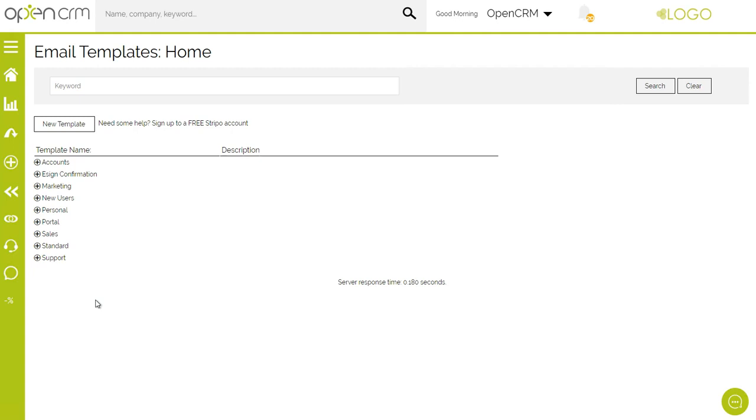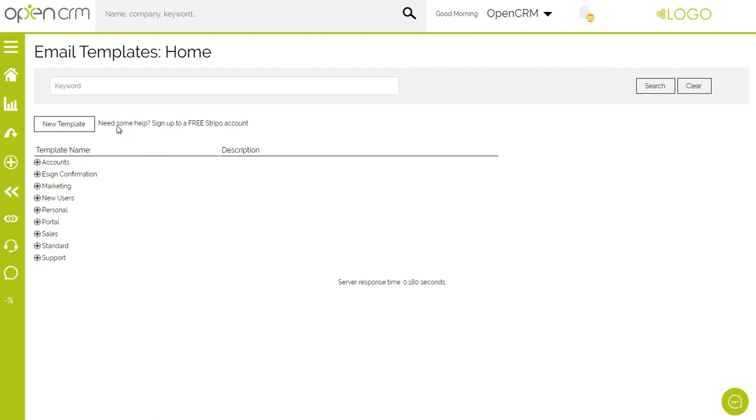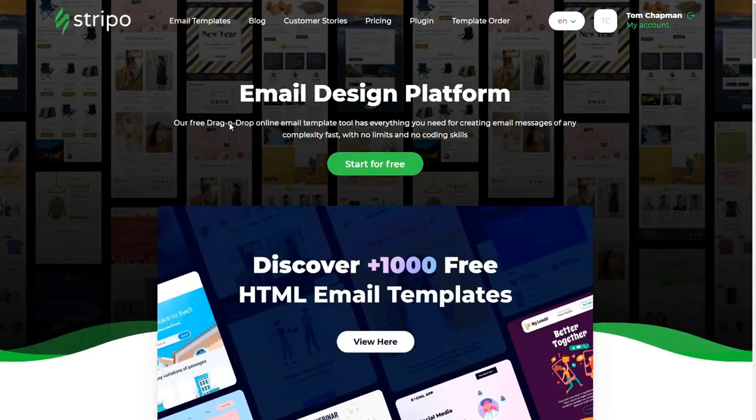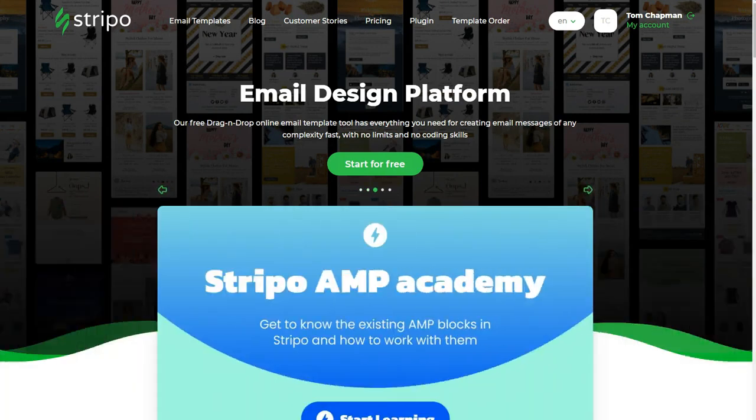Normally when you're doing marketing, you want a template with a bit of formatting. There might be some images in there, there might be some calls to action, some buttons, some social media action icons, that kind of thing. So basically we recommend that you use a tool called Stripo to manage that. Stripo is a third-party template design tool. If you don't have a Stripo account, you can just simply click this link. It takes you straight to the Stripo page and you can create an account. So I've already done that. So let's hop over to my account.